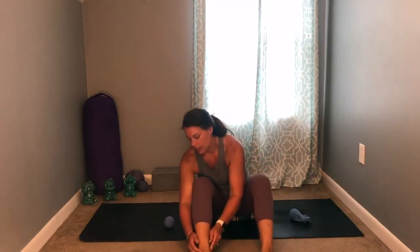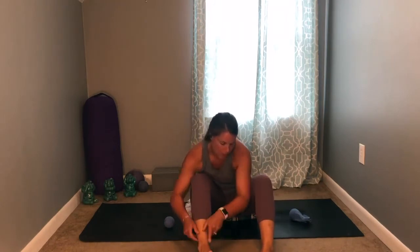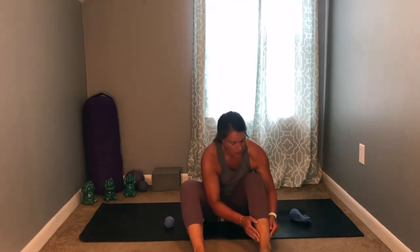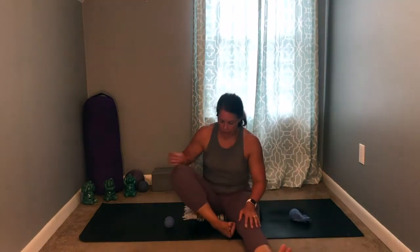So taking both hands and just feeling around the inner and outer ankle of one foot, that big bony protrusion, that malleolus bone. And then let's go around the other foot. Just feeling around, noticing the different textures, the different consistencies to bone or ligament. All right. And now you're going to extend your left leg out in front of you.